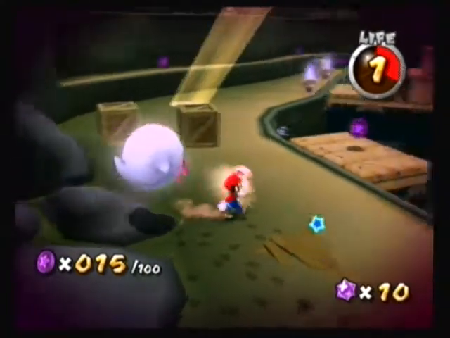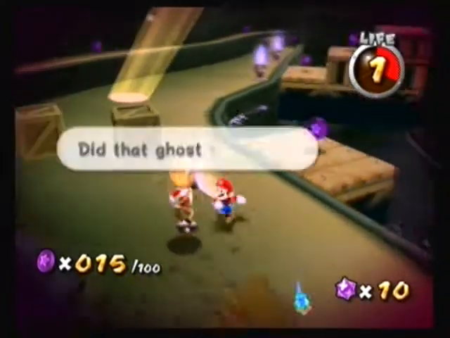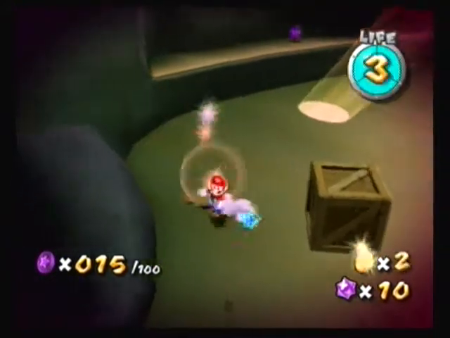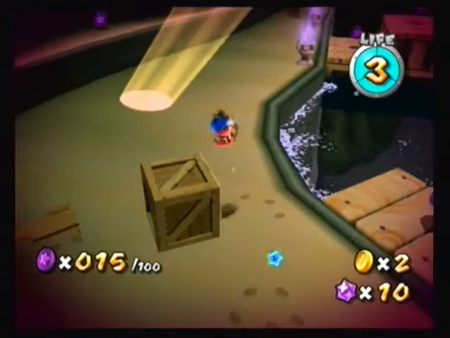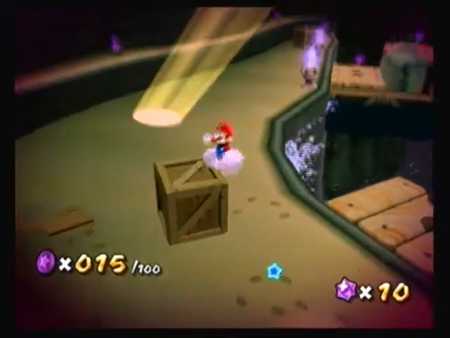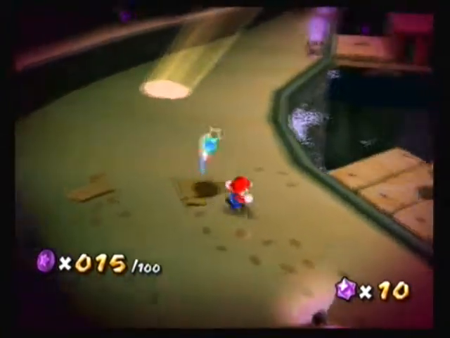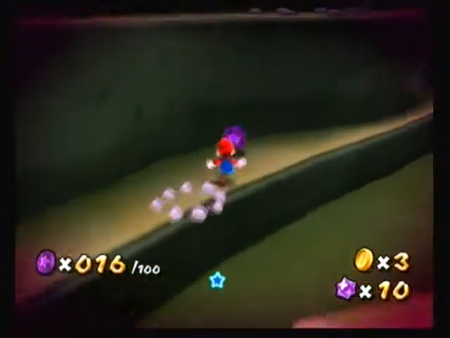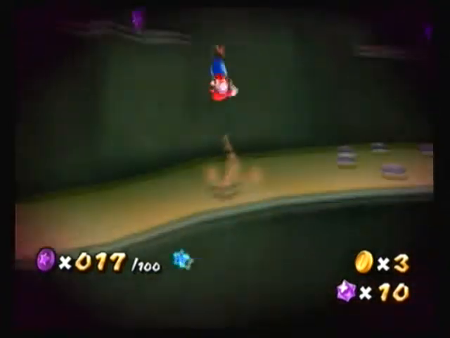Come here, Boo. Kill him, yep. Did the ghost run away? Oh my gosh, I don't want to stay with one life, I hate it. 3 is way better. Alright, so as you can see, the purple coins are everywhere, and there's just this little amount of space, so it will take a while, so I apologize.